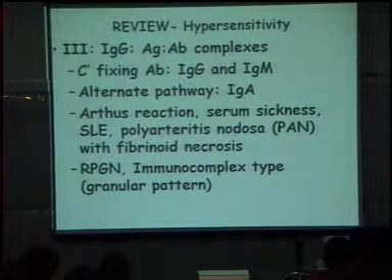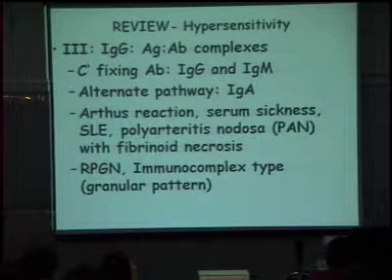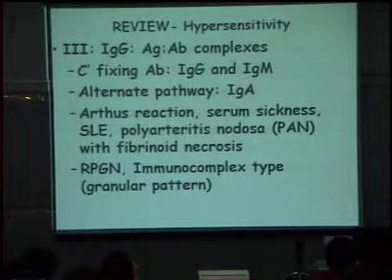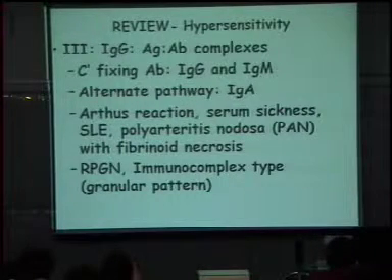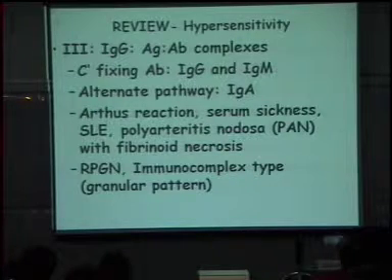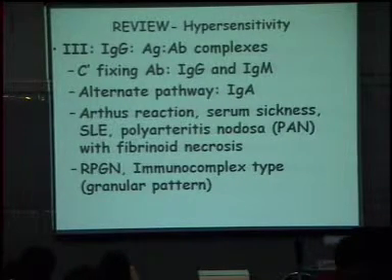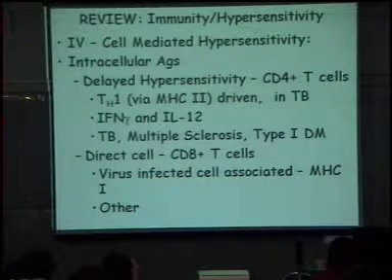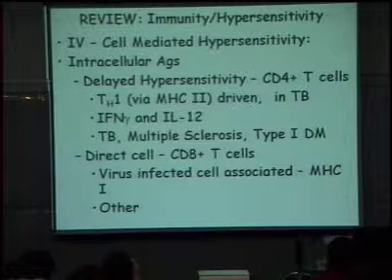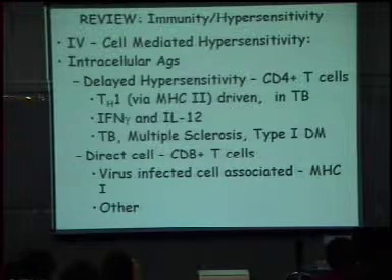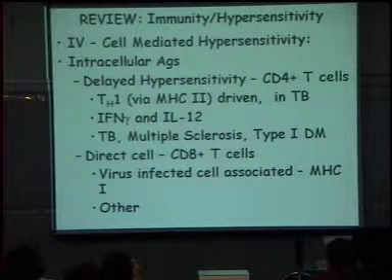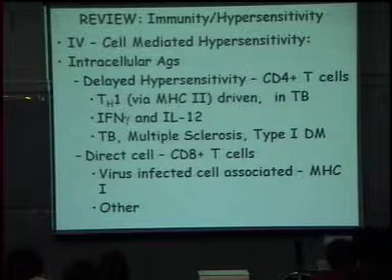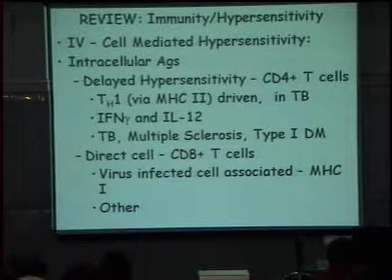Type 3 is antigen-antibody complexes, usually IgG or IgM when they're complement fixing, sometimes IgA by alternate pathways. Serum sickness, SLE, systemic lupus erythematosus, and some of the glomerulonephritises. All right. And again, type 4 cell-mediated hypersensitivity, again, Th1, TB primarily, and then we get down to viruses. So we're repeating what we just said in a different way. So you're going to learn this in several different areas. Just put it together and realize people are talking about the same thing.